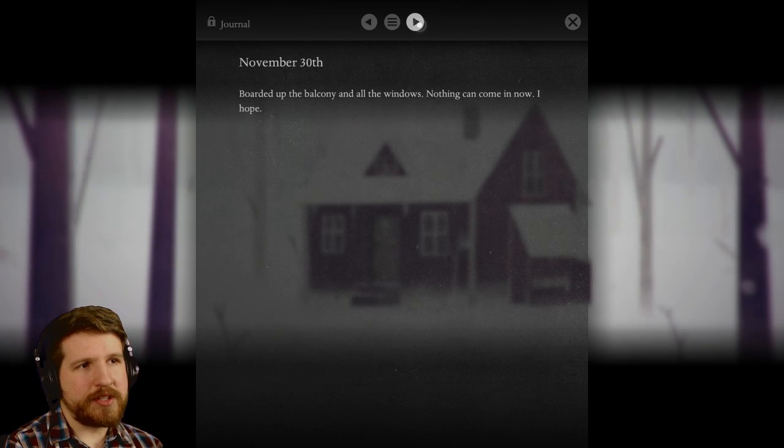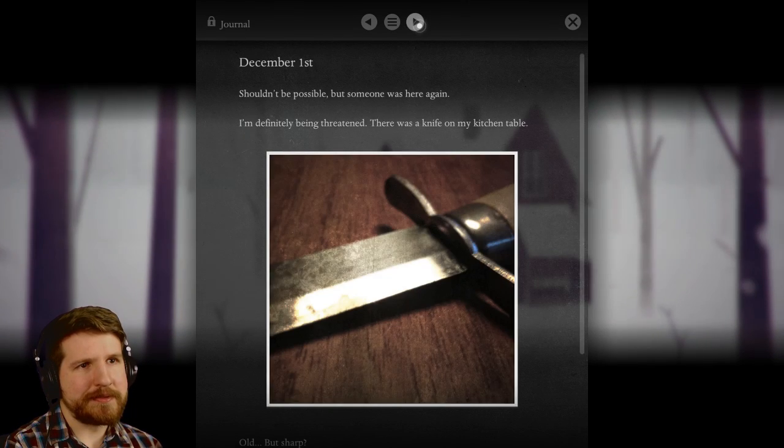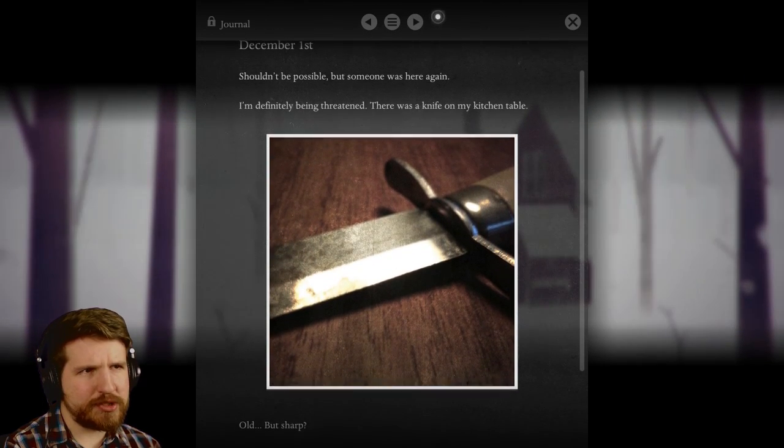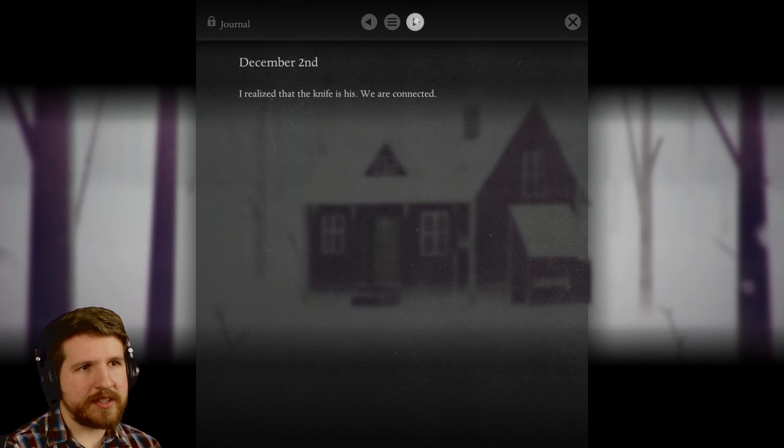Boarded up the balcony and all the windows. Nothing can come in now, I hope. Shouldn't be possible, but someone was here again. I'm definitely being threatened. There was a knife on my kitchen table. Old, but sharp? I realize that the knife is his.